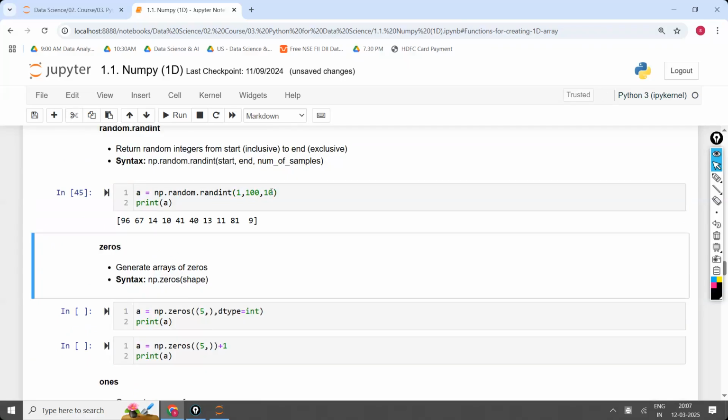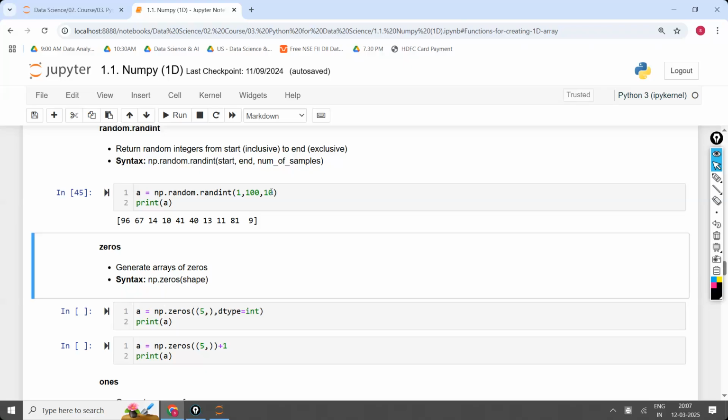Sir, where will we use this random concept? For example, you are working for a company that is running a lottery. They have generated some lottery tickets between 1 and 1000. They have sold 1000 tickets to 1000 people, ticket number 1 to ticket number 1000. Now they have to do a lucky draw for 10 people. The same person cannot be repeated. So from 1 to 1000, you have to pick randomly 10 numbers which are non-repeated.